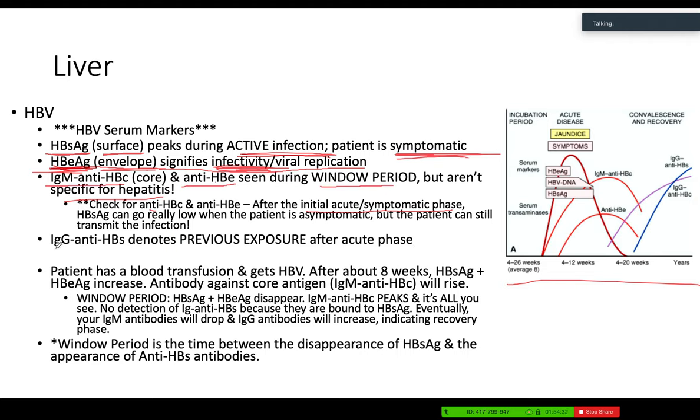Okay. If we see an IgG against surface antigen, this tells us that our patient has resolved, has recovered. Okay. Our patient was able to get through that IgM and get to IgG and was able to sufficiently kill off their infection with hepatitis B. Okay. If you do not see IgG against surface antigen, your patient is not protected against hepatitis B. Okay, this is really, I think, the bread and butter of what you need to know, is that IgG against surface antigen denotes protection against hepatitis B. Okay, that's the most important thing to know. All right, when we talk about window period, this is the time between the appearance of the surface antigen and the appearance of anti-surface antibodies. Okay.